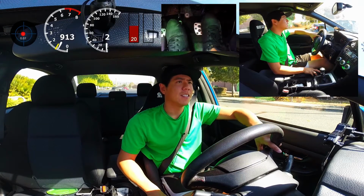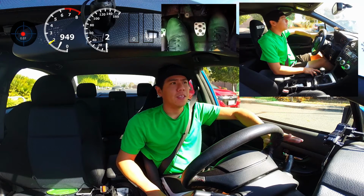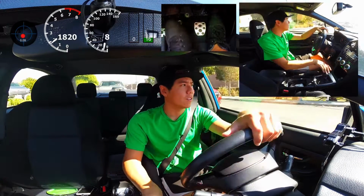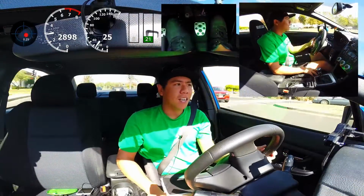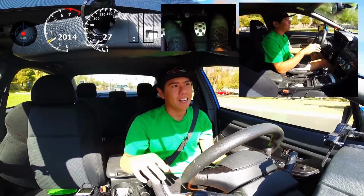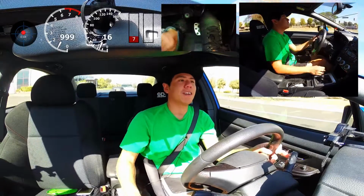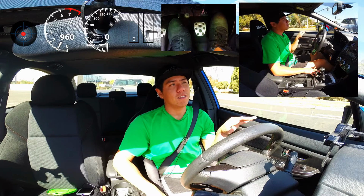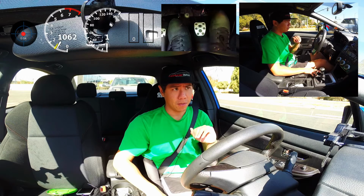I think a lot of that is due to the pedal placement in this particular car, but that's kind of just an excuse. There's nothing I can do about the pedal placement, right? So I just gotta get better at it, or I gotta work on the technique more. But just be cognizant of that. Once you're on the brake, you want to have that steady application of the brake, even while you're rolling onto the gas for the throttle blip.